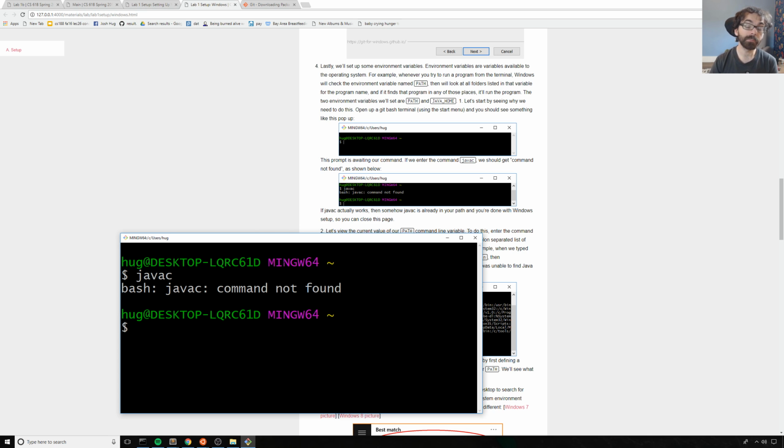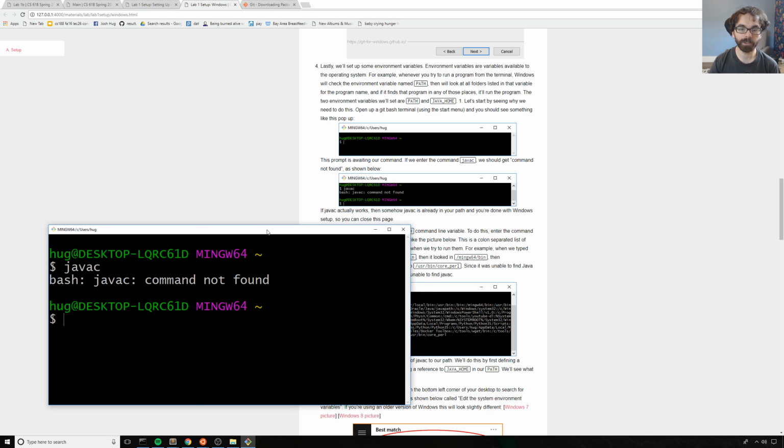Okay, and maybe I'll just mention a couple things here. What all this stuff on the screen is, this is telling me the name of my computer and my username. I actually don't know exactly, I have a textbook idea of what that means, but I'm not going to go into it. This is the current folder I'm in, which is called tilde. Okay, and this dollar sign is saying, tell me something. And this is what I just typed, and this is the response I get back. So basically what our computer is saying is, you said you wanted to run Java, but I don't know what that means.